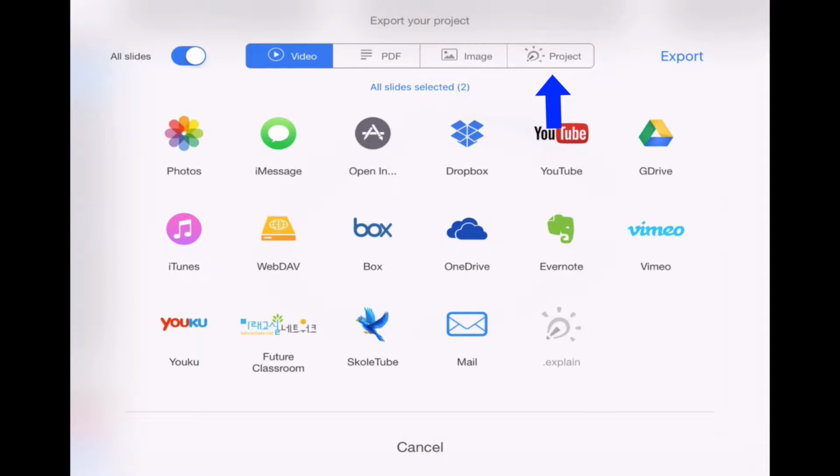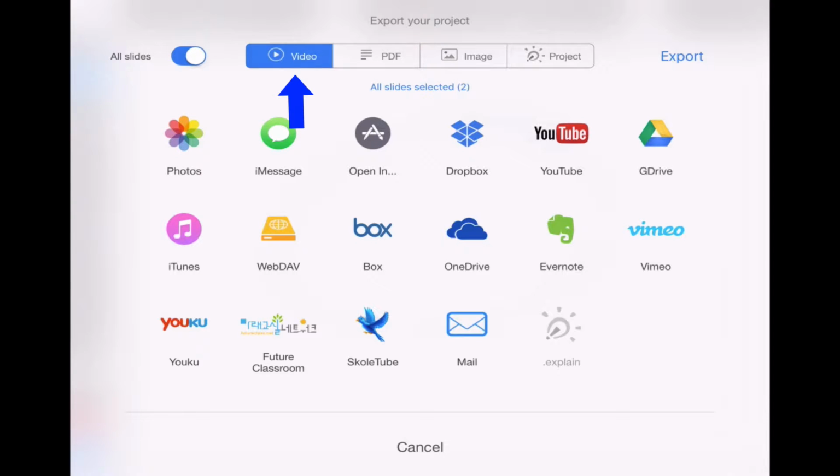But if we're going to go with a video, where we're actually just making a video with Explain Everything and putting it out there, the advantage to the video is that it's pretty much universally accessible, meaning all you need is a video playback mechanism in order to watch the movie. A lot of browsers and Google Drive and YouTube and all those kind of things give users the ability to play back your video very, very easily.